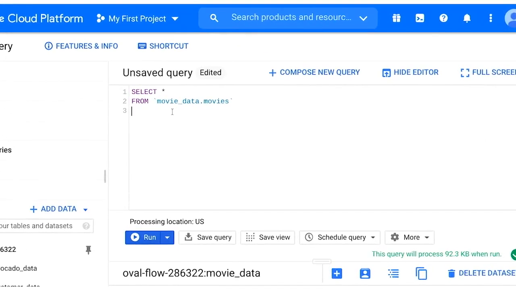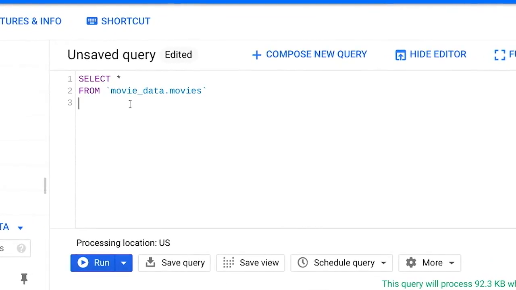First, we have the select function and an asterisk. Keep in mind that the asterisk means all columns are selected. Then we have from and the name of the database and table we're in right now. Now let's check out the next line. It's empty, but that's where we'll write our order by function.